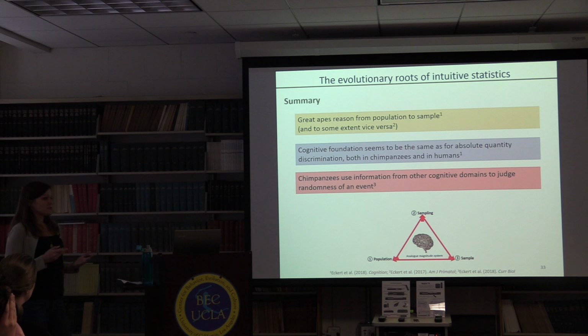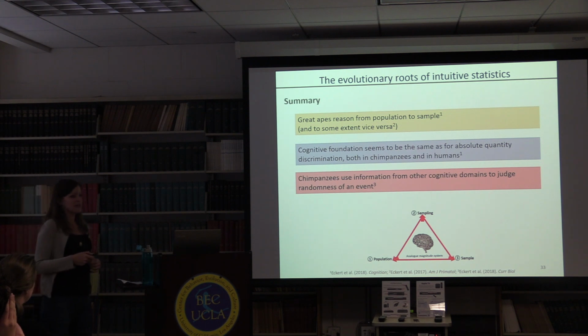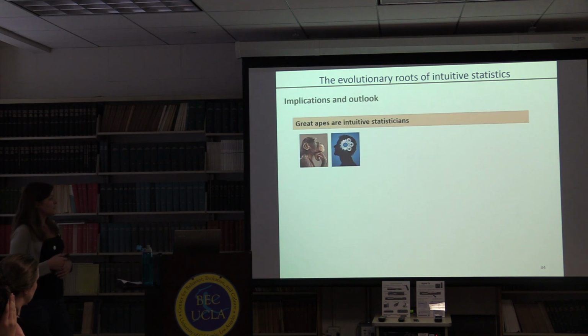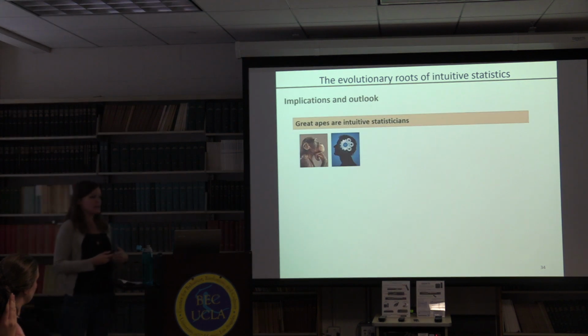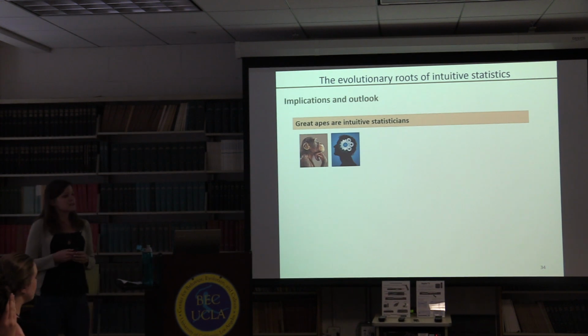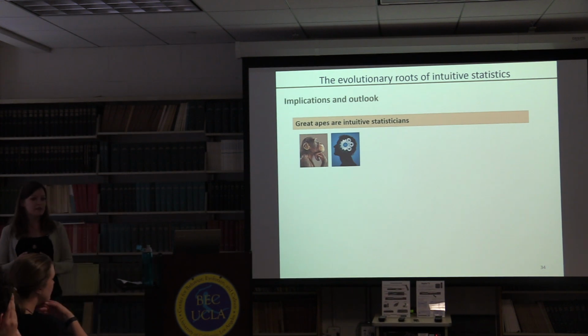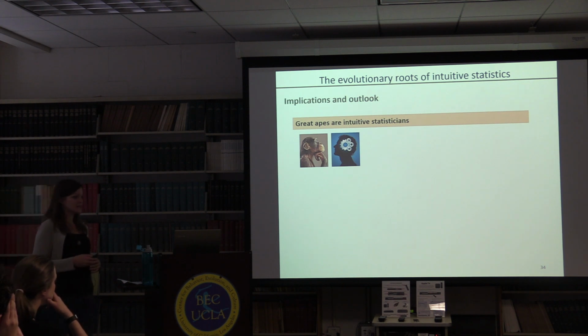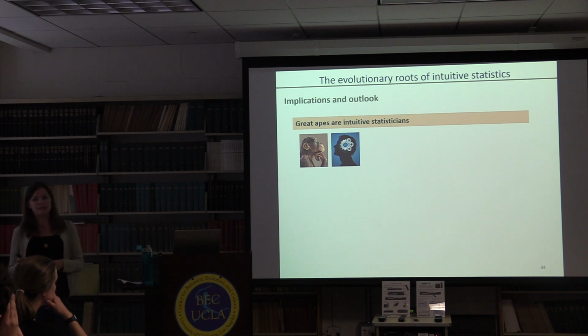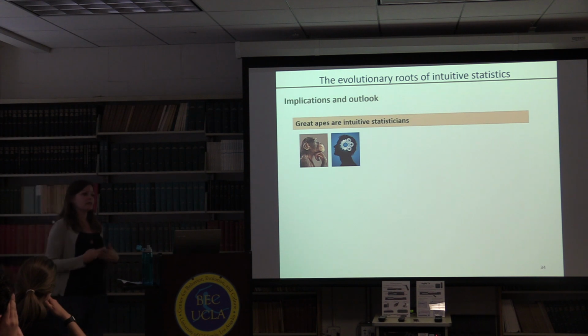So what do these results really tell us? What do they imply? I think they imply quite a bit. First of all, they give us important insights into the cognitive architecture of great apes. In the beginning of this talk, I told you that there are various theories according to which humans mainly rely on general purpose heuristics to make statistical inferences, and that they are only capable of true statistical inference in very limited contexts, namely when they can rely on experienced frequencies of past events.